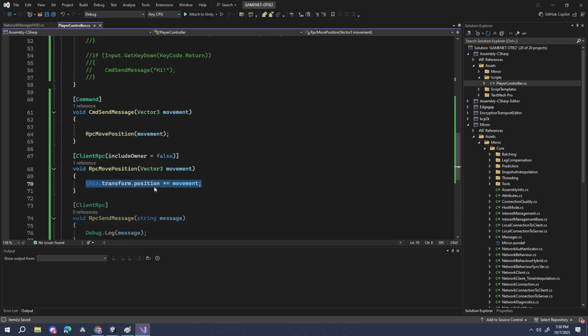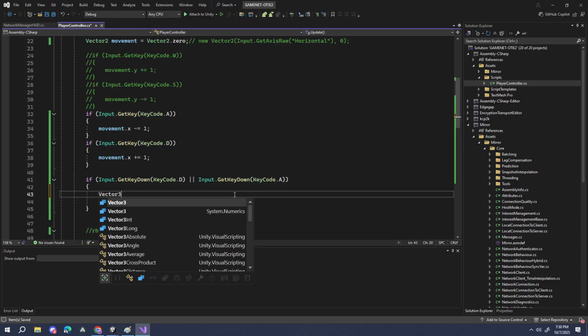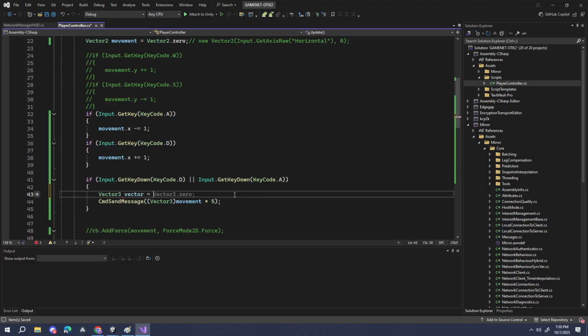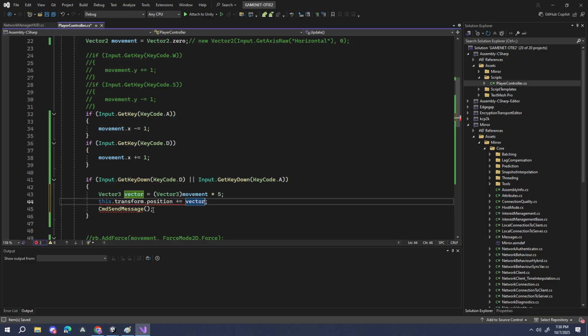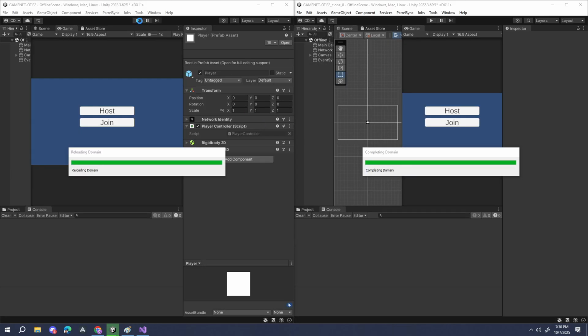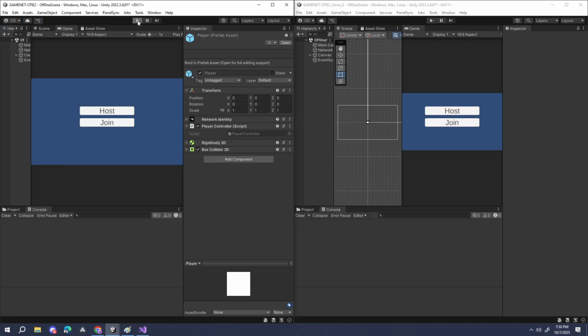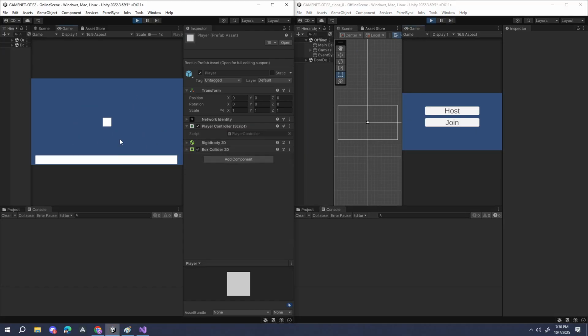So instead of sending to the server and then back to you, we could just do it also for your own. So like a Vector3 vector is equal to this one. You would kind of have like a copy paste code. But this is just optimization. You don't really have to do this naman. But if you want to be as optimized as you can, it's a good idea.